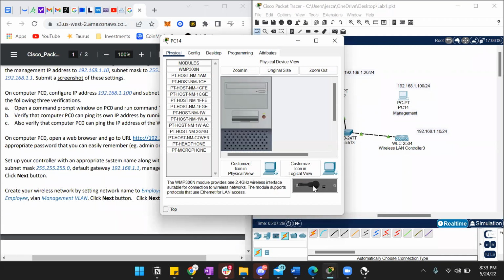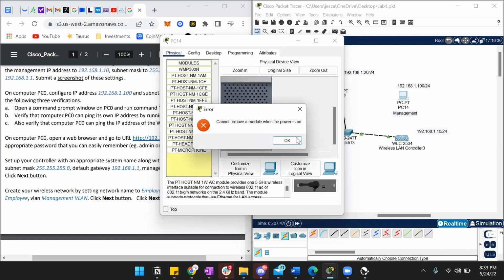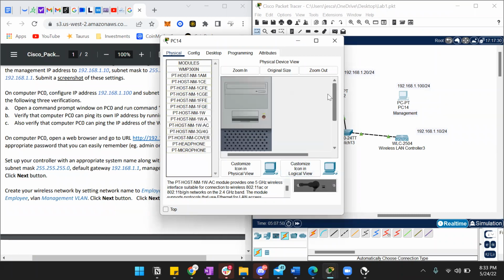Oh, because it's saying that I can. Let me see. What's this? 3G provides cellular interface. What's this? Provides. Okay, I'm gonna move this out. Oh, I can't move it while the power's on. Let me click that. And then what's this?